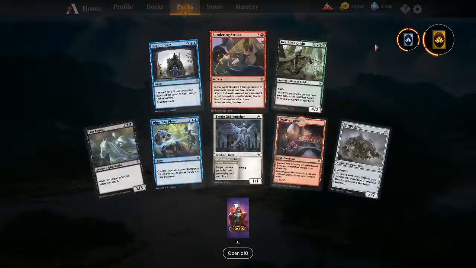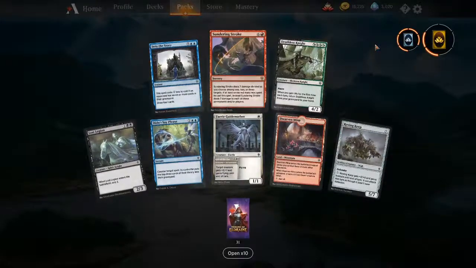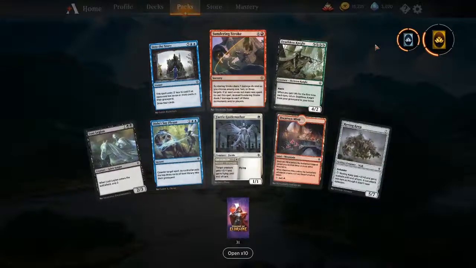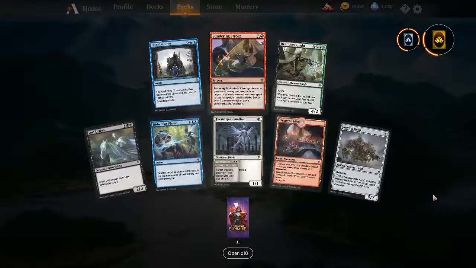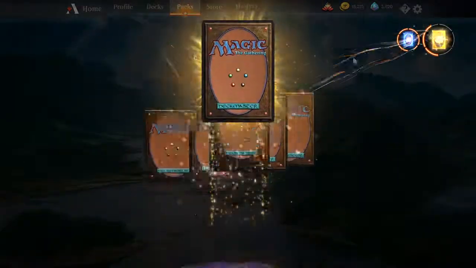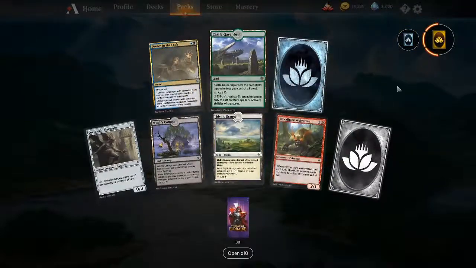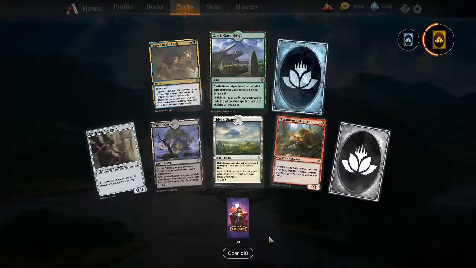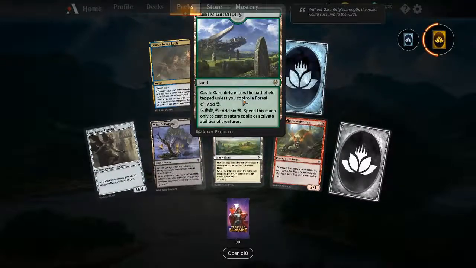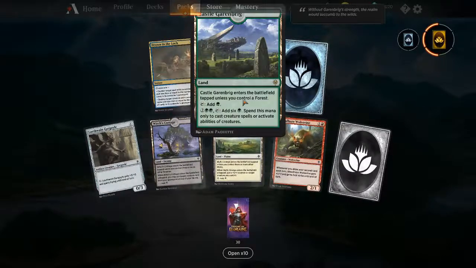Alright, Sundering Stroke. It's 7 damage divided, wow, on 1, 2, or 3 targets. If at least 7 mana was spent, it does 7 to each of those targets. Wow. That's cool. Hey, Castle Garenbrig. That's kind of cool. It's essentially a 5 mana, because it takes the place of a mana, but then you get an extra mana. Because then you get 6, which is pretty cool.